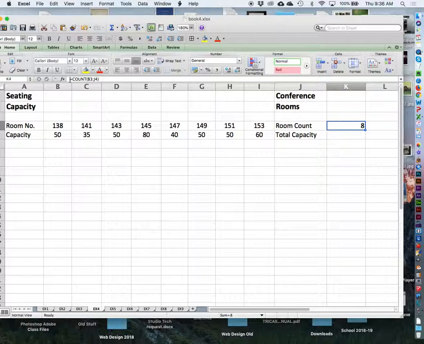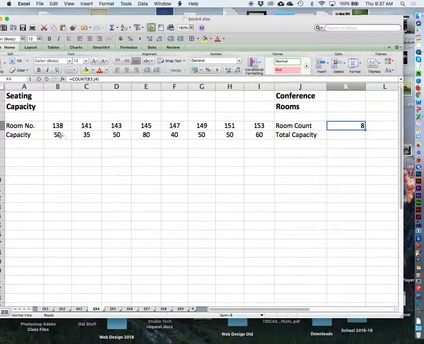Now you can manually type this. You could put an equal sign, write the word count, put a parenthesis. B3 is this one right here. Now if yours for some reason is in a different location, if yours is in B4 because yours is down a row, make sure it's edited for that. Now this is doing from here, top left, to here, which is bottom right. Yes, top left and bottom right can be in the same row. You have a question?